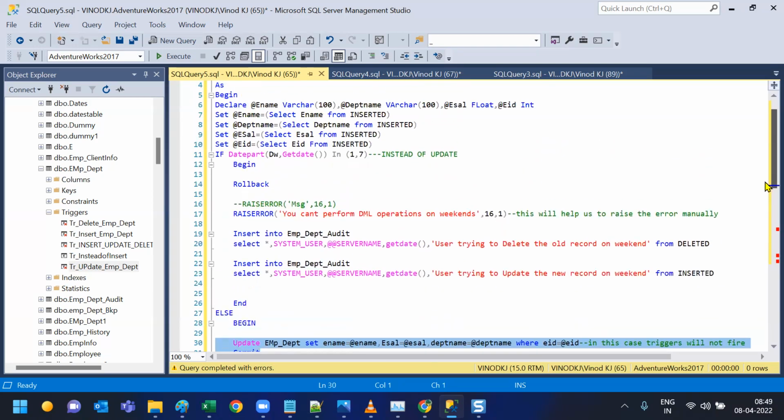So instead of works mainly for the if condition. Instead of means other than that, and other than update, you need to roll back and raise the error. Else means not this case, so it has to update it. Understand? Got it.